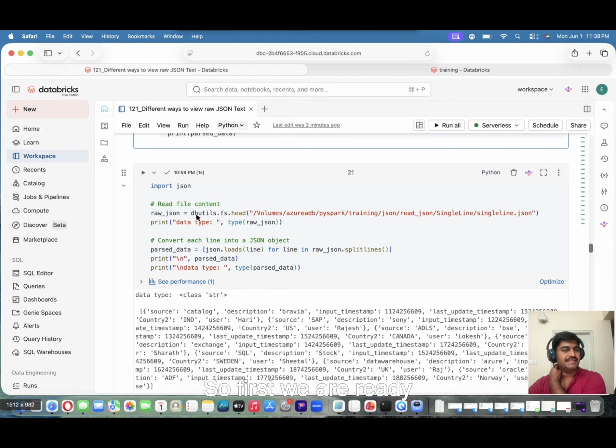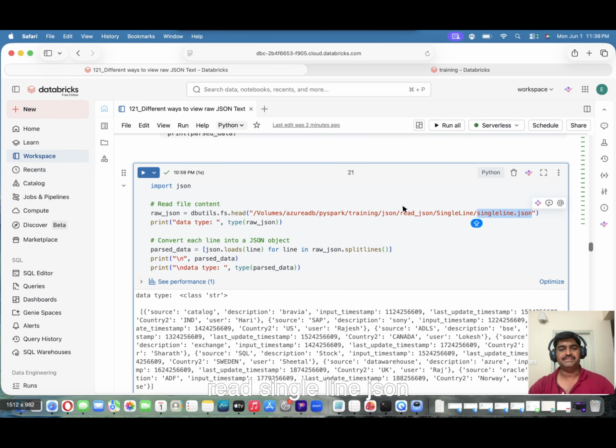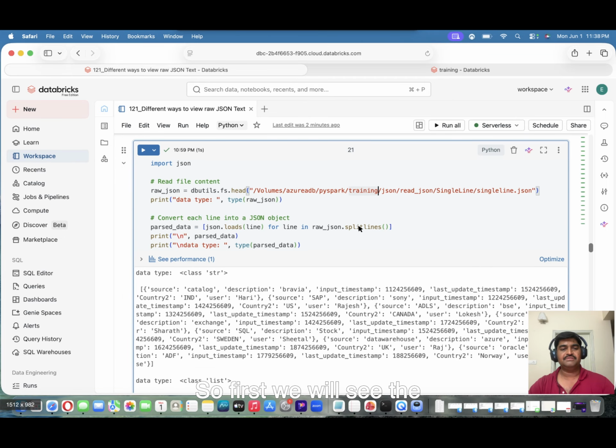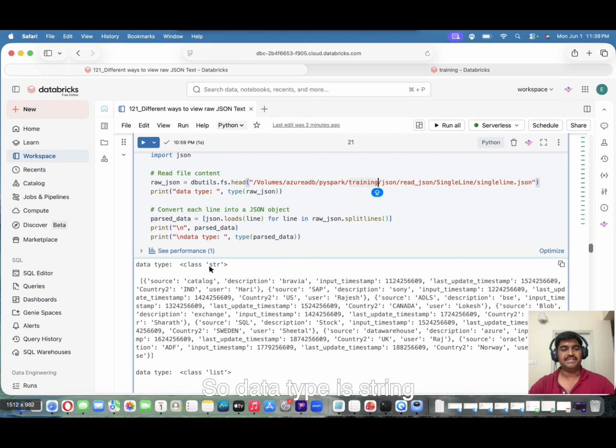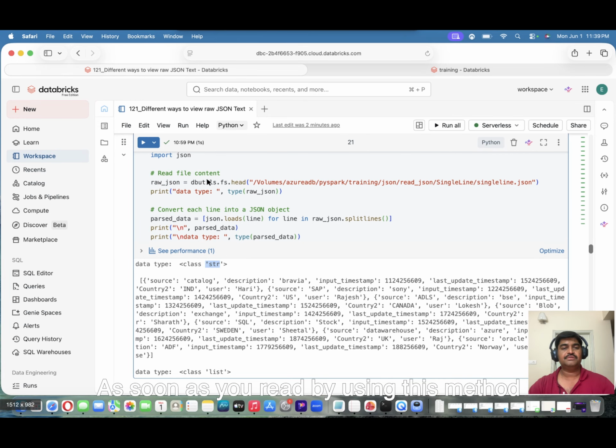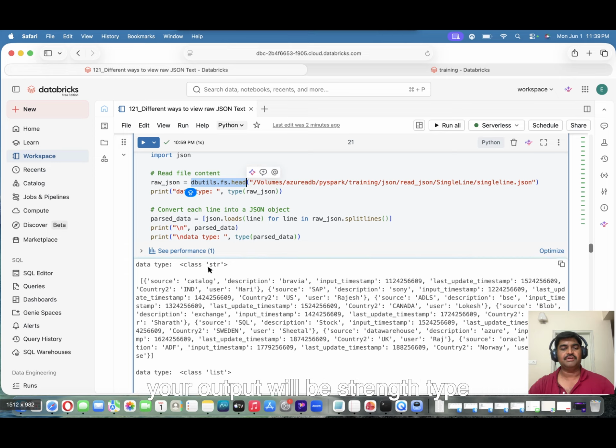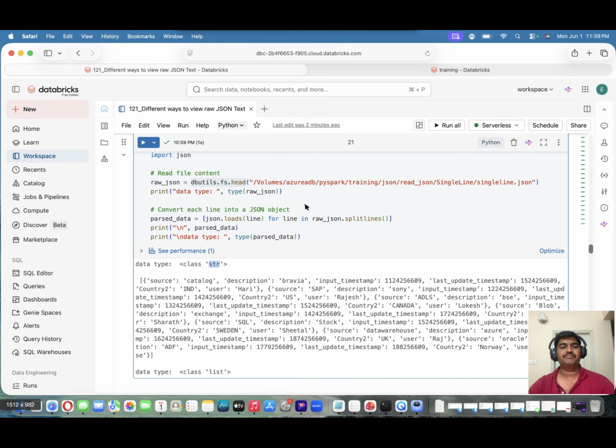First we are reading by using dbutils.fs.head. First I'm trying to read single line JSON, so first we'll see the single line JSON data type. So data type is string. As soon as you read by using this method, your output will be string type.